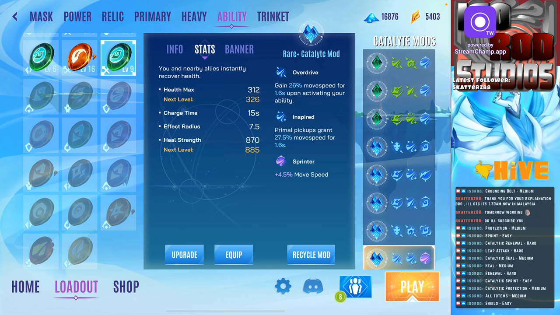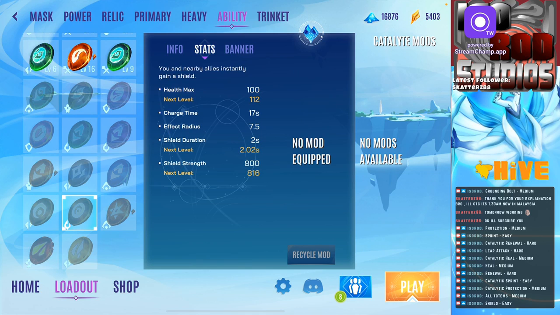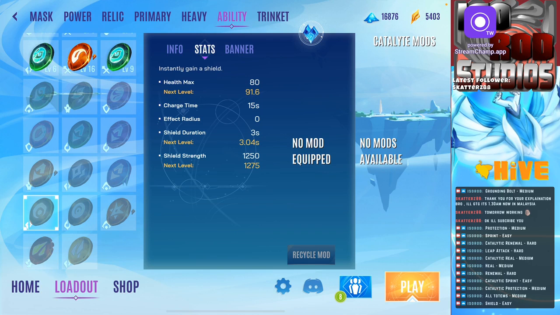So it makes no sense why this shield is literally 400 less than that shield. That doesn't make any sense. None of the other catalytics start like that. They're all close within each other. So Catalytic Shield probably gets a medium, or even a hard compared to it's a medium because it probably is a decent item the way it is. I think that they got to make Shield in line with it.